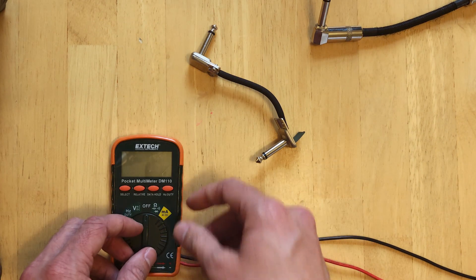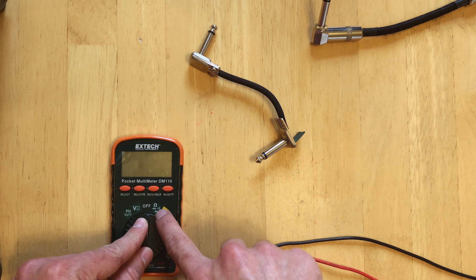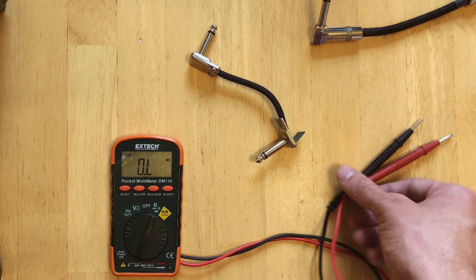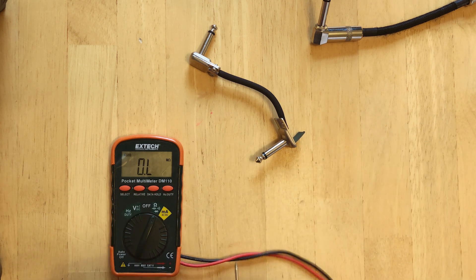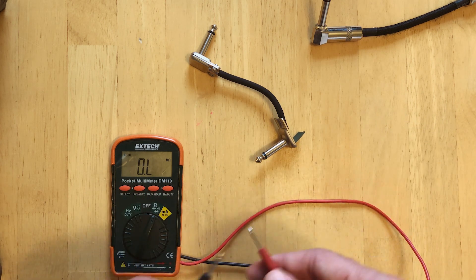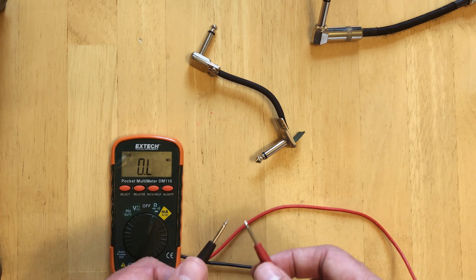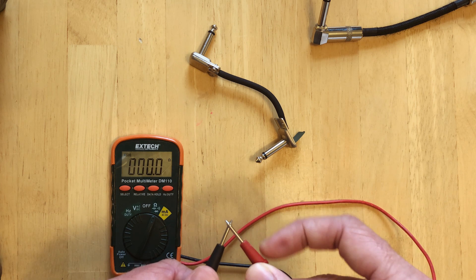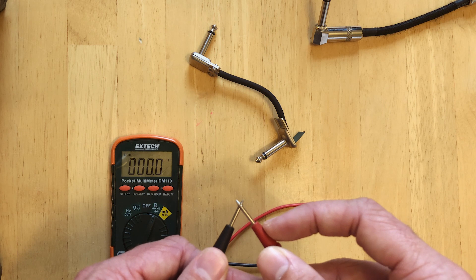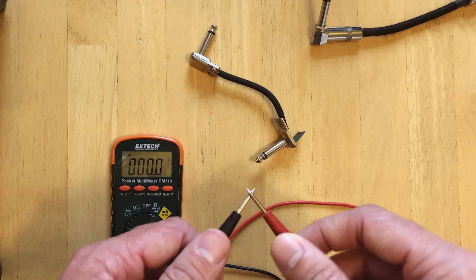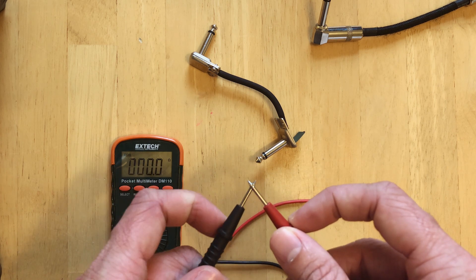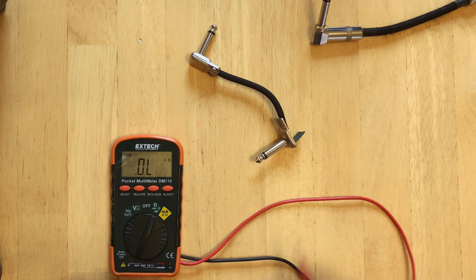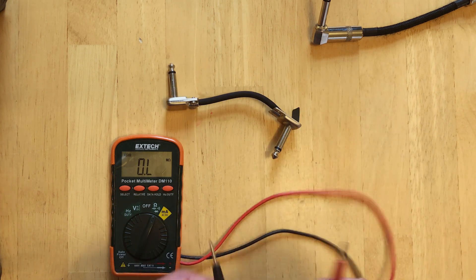So here I'm going to demonstrate that on my multimeter. We're just going to set it to ohms. We're not doing anything with volts. So right now it says OL—well, OL means there's no connection, nothing is passing through these two connectors. When you connect them, you see it goes to zero, meaning there's zero resistance from this connection, the red tester and the black tester. So it's saying there's pure signal that's just passing through there and zero resistance.